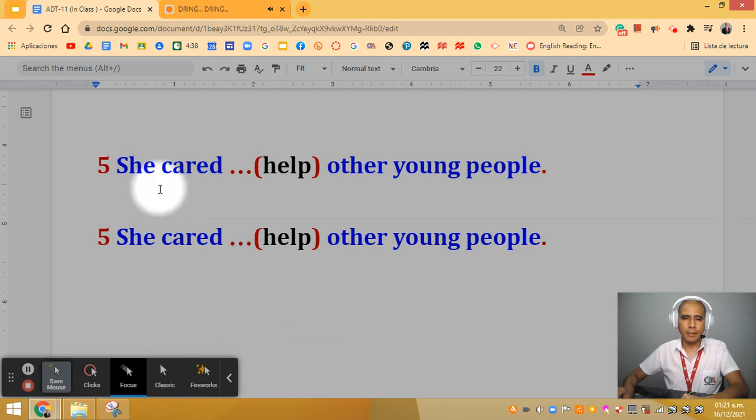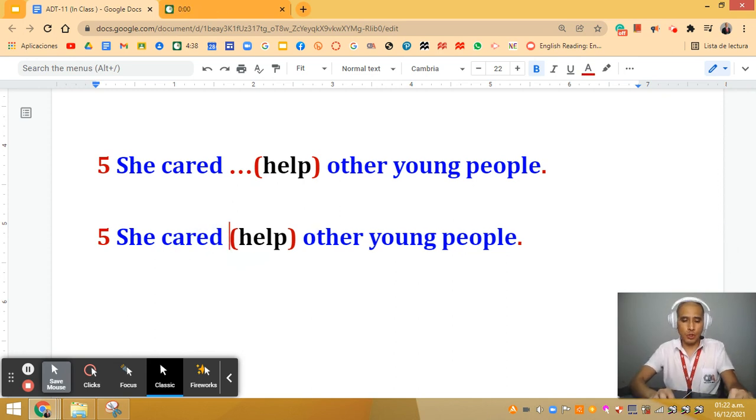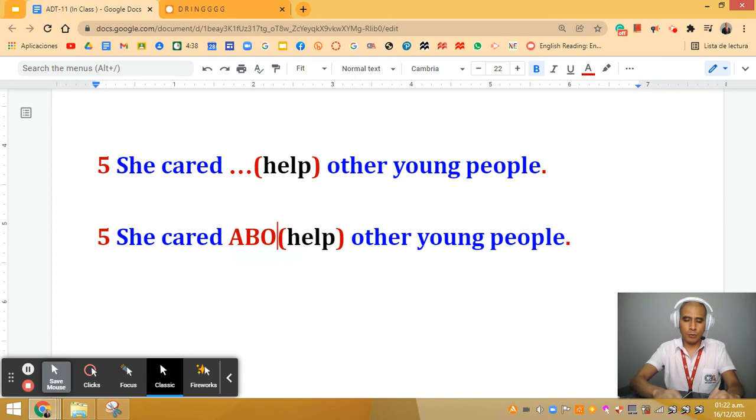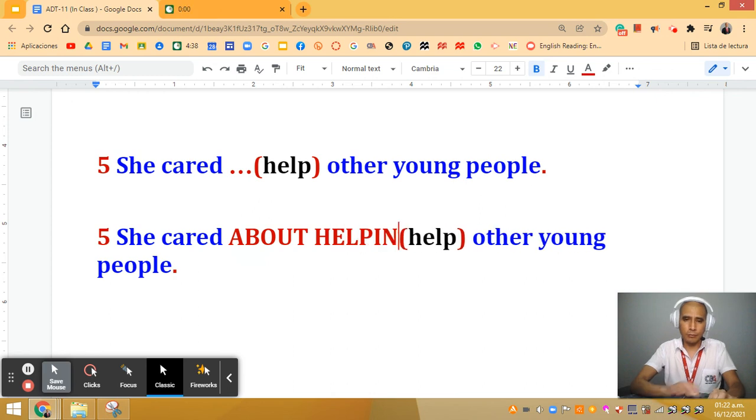All right, let's analyze number 5. It says, she cared, we have the verb help, other young people. What happens in this particular case? Here we have the verb cared, and the verb cared is always followed by the preposition about. So the preposition is missing. Therefore, after the preposition about, I need a verb in the ing form.